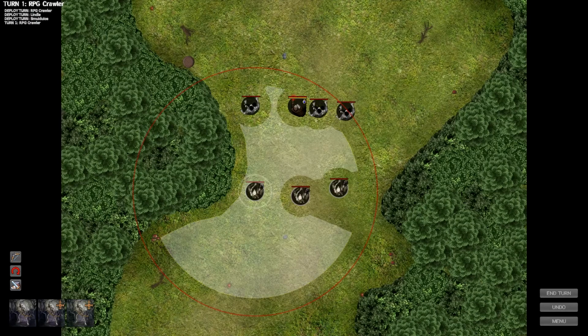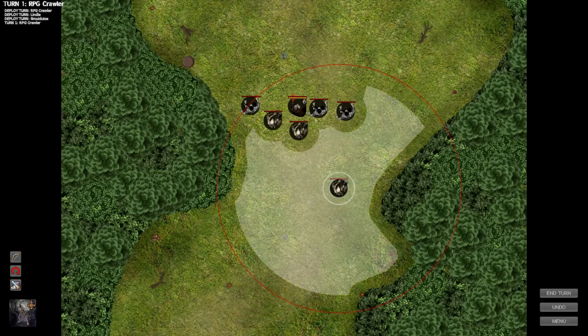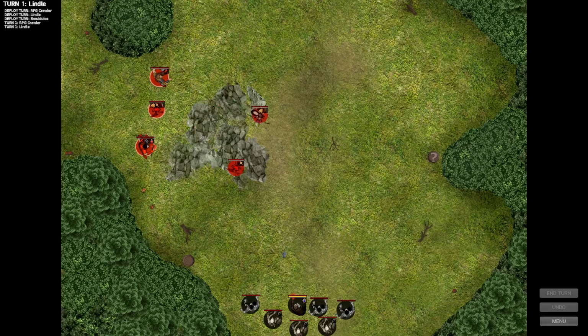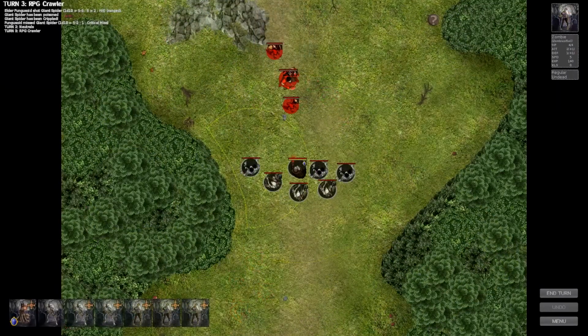The first turn of the battle is the deployment turn. Although you may have quite a few units under your command, each battle has a limit on how many you can actually deploy, and it's during this deployment turn that you can switch in and out which units you want to use, and then position them within the starting area of the map.